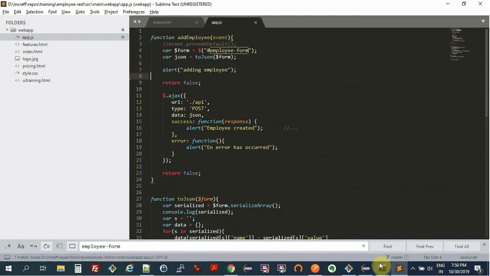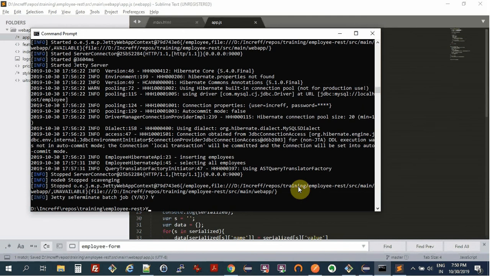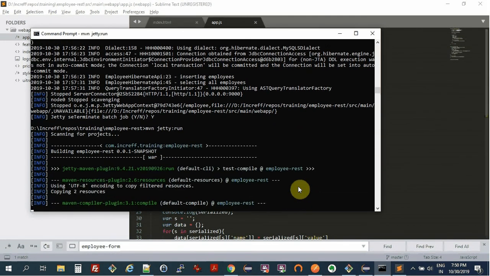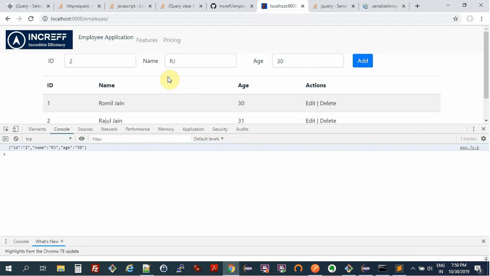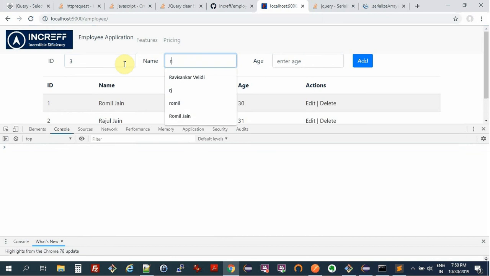So let me just try to run this, right? Now, let's refresh. I'll add ID as 3, name as, let's say, RJ, age is 30, and add.